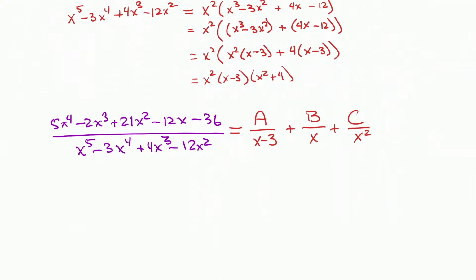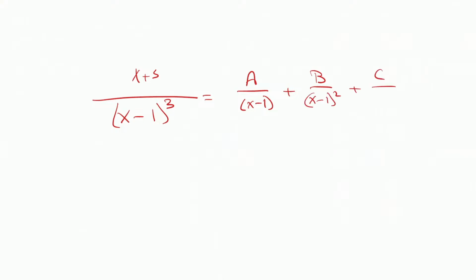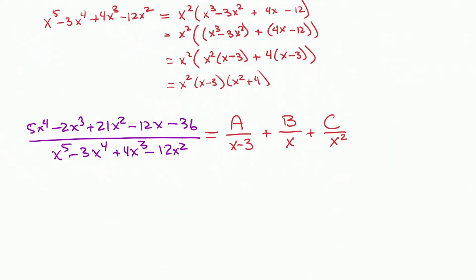If you had a triple factor, like just as here, go down here real quick. Let's say you had this, x minus, x plus 3, whatever, x minus 1 cubed. Then you would do a over x minus 1, b over x minus 1 squared, and c over x minus 1 cubed. So that way you account for all the different ways that you might be combining the x minus 1 factors together. Now this was going to create a pretty ugly scenario if you had a triple factor, so that's why I've avoided that. But up here, this isn't going to be terrible.